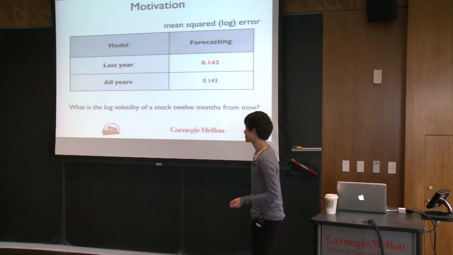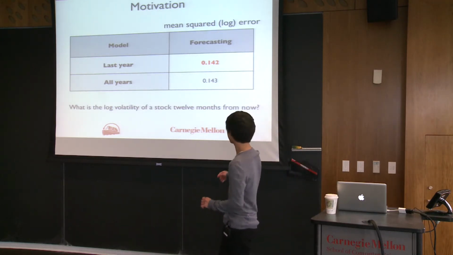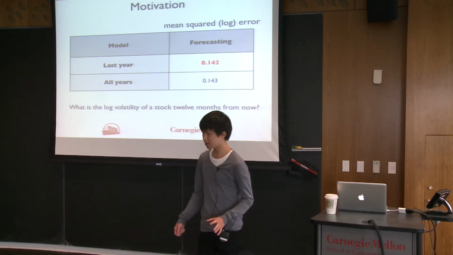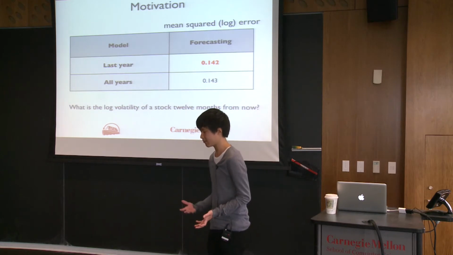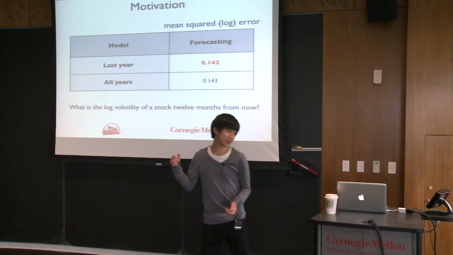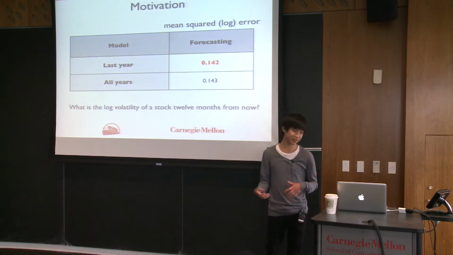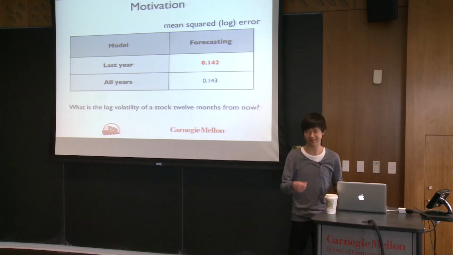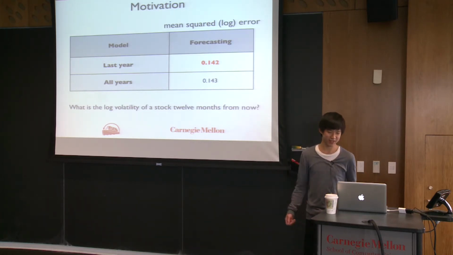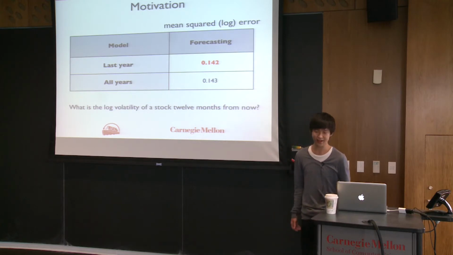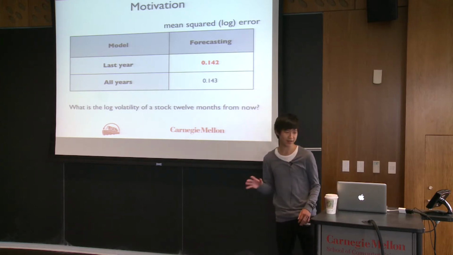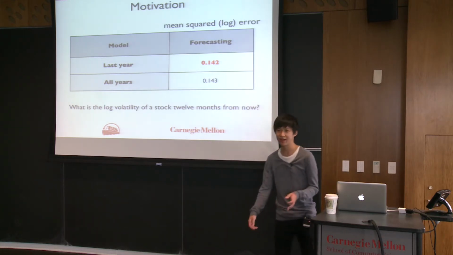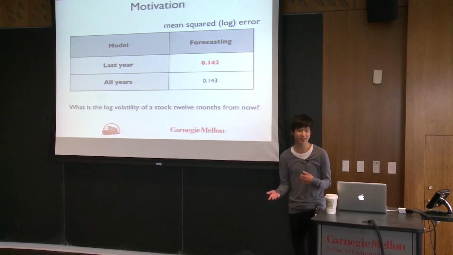But here's another task, where we're doing regression. We're trying to predict the volatility of a stock 12 months from today, for example. In this task, it's actually better if we just use training examples from the previous year as opposed to the entire data set. The entire data set is about 10 years or something like that. So we see here that it's a very task-dependent choice. And I'm only showing you the last year or the entire data set, but there's always 2 years, 3 years, 4 years, and so on.